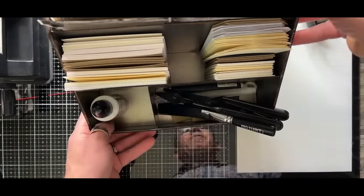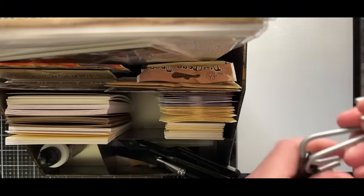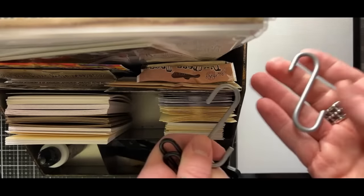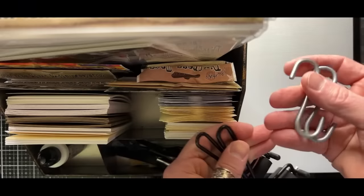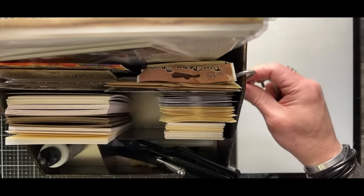Okay. Then because this is on a cart, you can go to IKEA, Home Depot, any kind of hardware store and find S-hooks. You can find them really anywhere. An S-hook is great for makers because it'll hook on anything. It'll hook on the side of a cart.